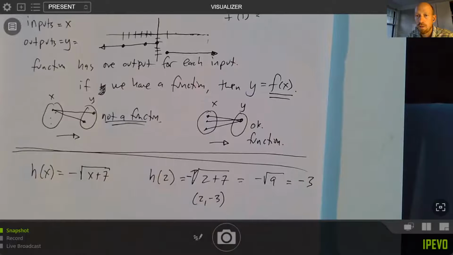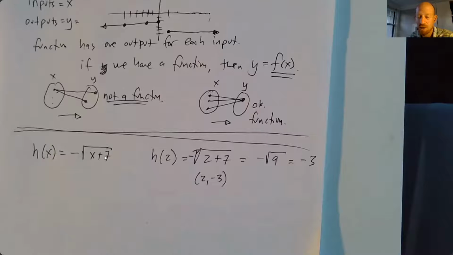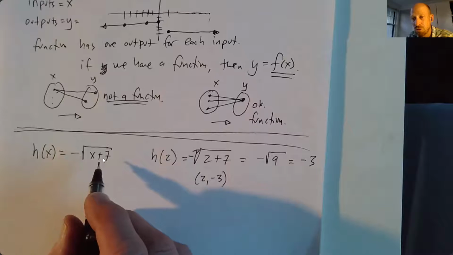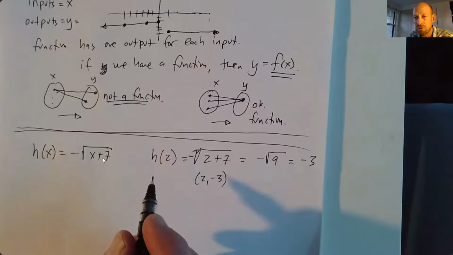I have a quick question. Yeah. So how do you know what points to have for your input, or it doesn't matter? Well, it sort of matters and sort of doesn't. Really, any X value will tell you something, but some X values certainly are going to make your life easier than others. This one was nice because whatever I put in for X, I'd like to be a perfect square. That's why I chose 2, because that was going to give me 9, and I know the square root of 9. So that certainly made my life easier.